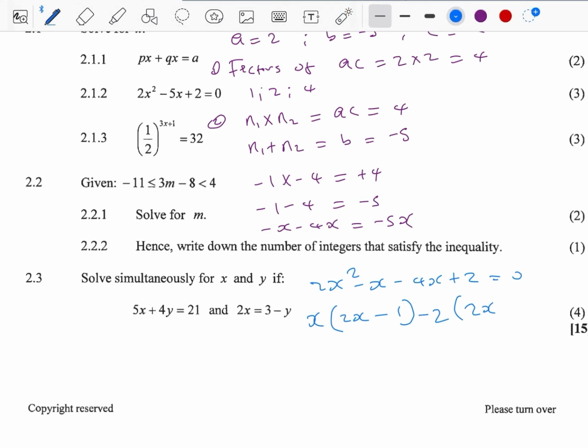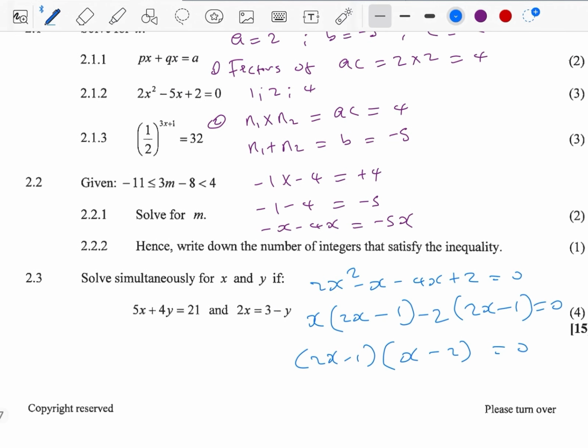All right, so from here, we said negative 4x divided by negative 2, that's positive 2x. Positive 2 divided by negative 2, that is negative 1. That's what we want. We want this and this to be the same. Therefore, you can now see there's a common factor as well. So let's factor that out, which is 2x minus 1. And then if you factor that out, you're going to be left with x minus 2.